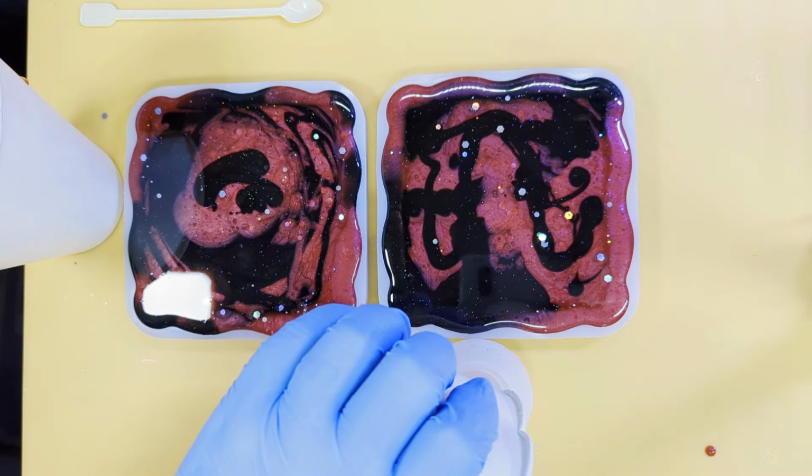So I made up 200, which was too much. And my pot takes 30, and these are really domed. So 160 will give you a nice level surface.